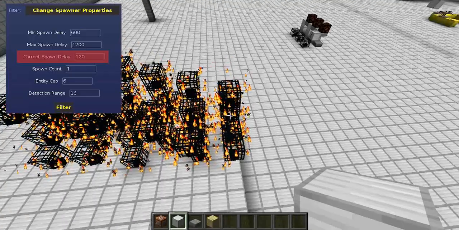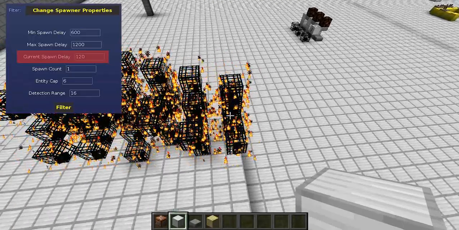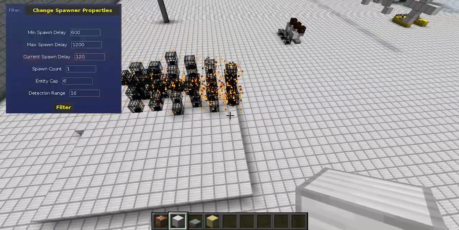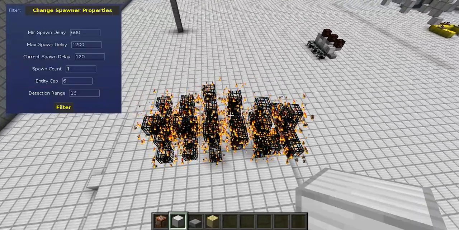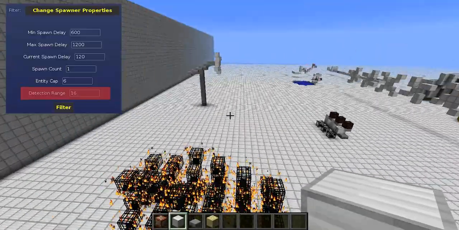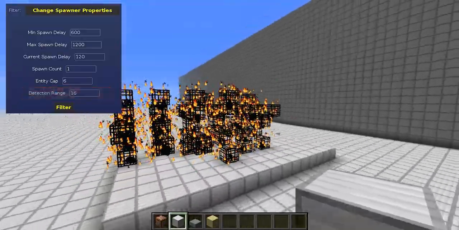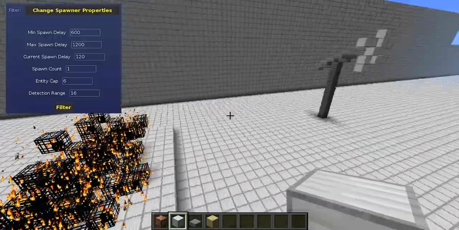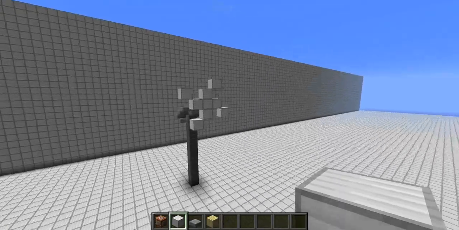And then it would basically start from the beginning again, because it would only take 2 ticks more until the entire 12 ticks would have passed, and this spawner starts spawning again. For the detection range, I used something ridiculously high, like 300, so it would always spawn no matter what, because the problem is that it could get out of sync, and we don't want that.